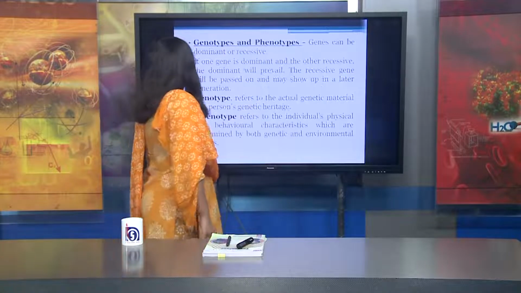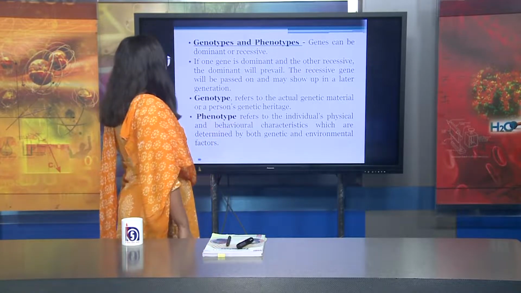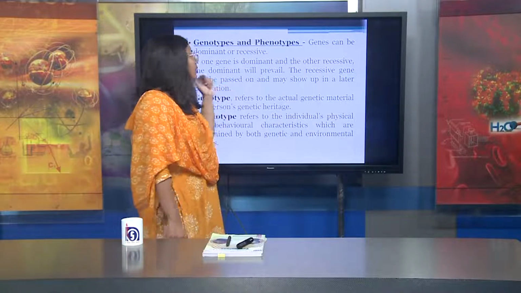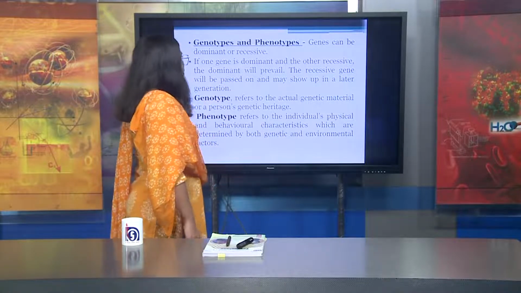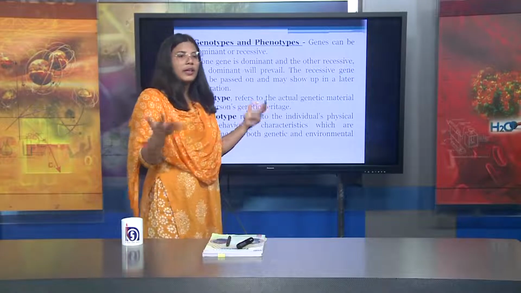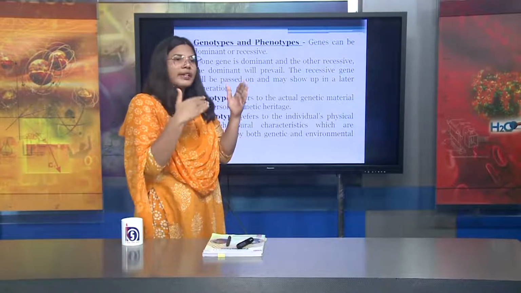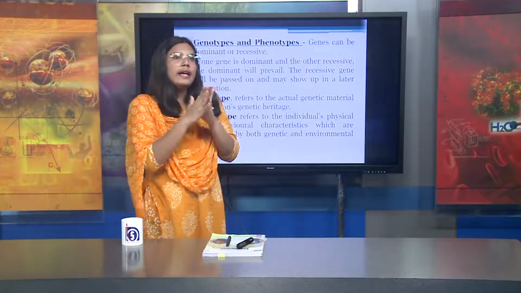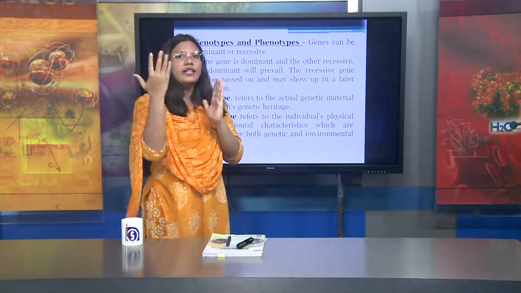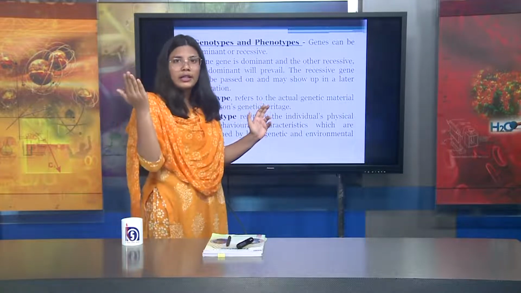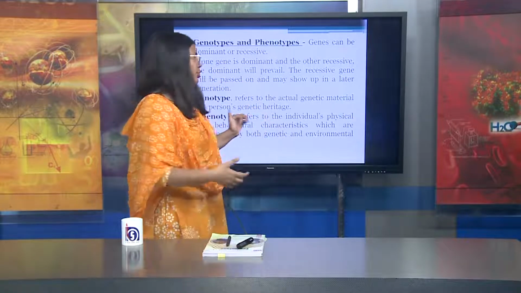Okay, and now we are on genotype and phenotype. तो जीन्स डोमिनेंट हो सकते हैं और रेसेसिव हो सकते हैं. तो अगर डोमिनेंट जीन अपने आप को दिखाता है तो बच्चे की जो डोमिनेंट कैरेक्टरिस्टिक है वो डोमिनेंट जीन वाली हो जाएगी और रेसेसिव वाला छिप जाएगा. लेकिन रेसेसिव वाला आगे कहीं शो कर सकता है अपने आप को. ऐसा नहीं कि वो कभी शो नहीं करेगा, कभी आगे कहीं शो कर सकता है किसी और जनरेशन में.